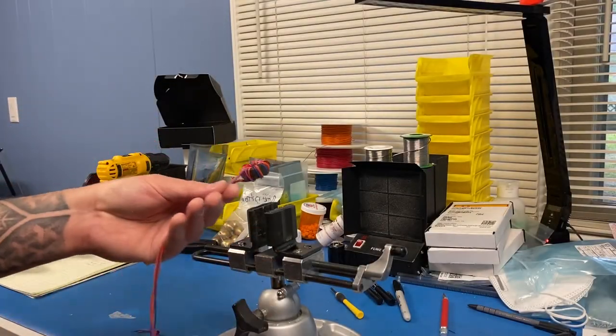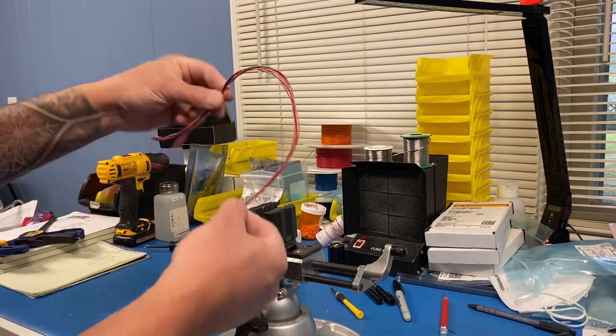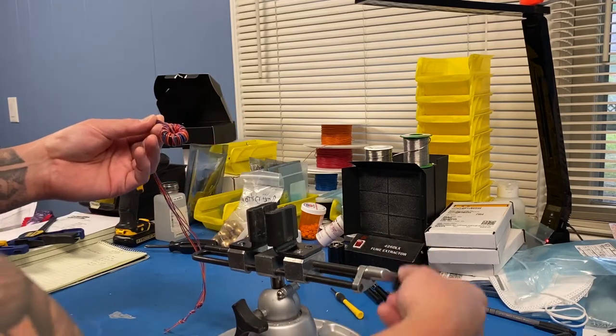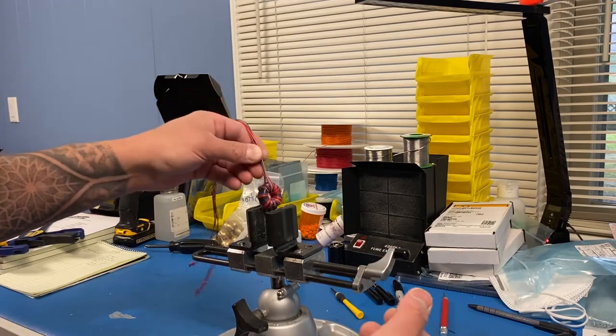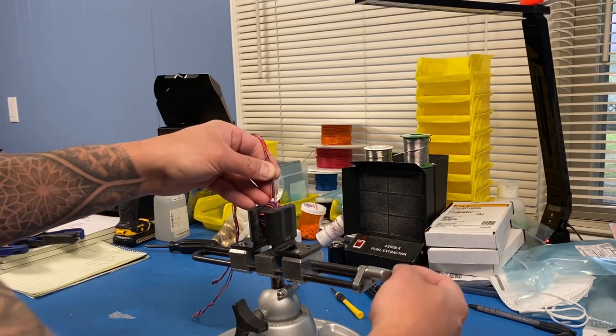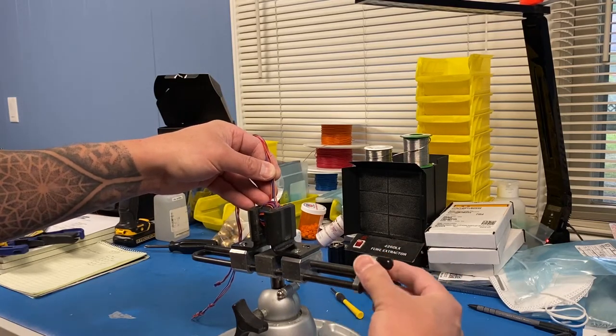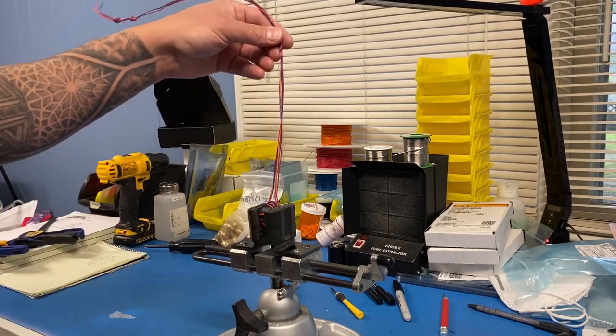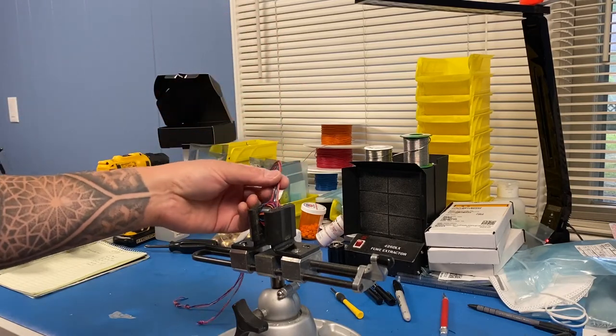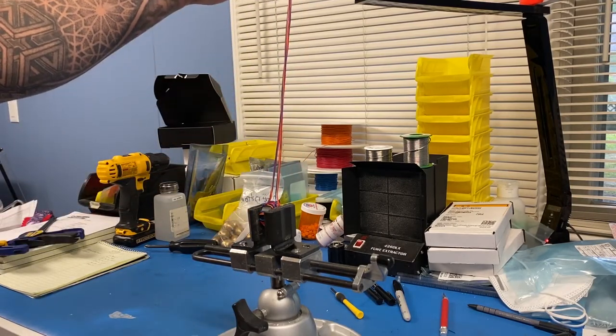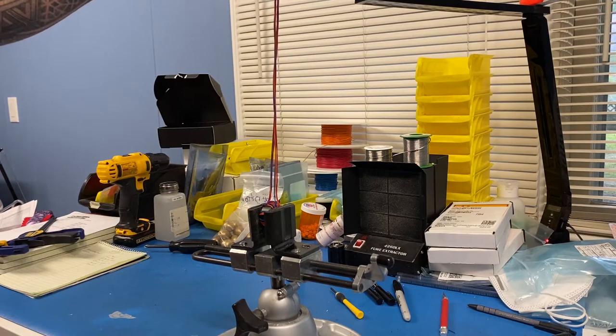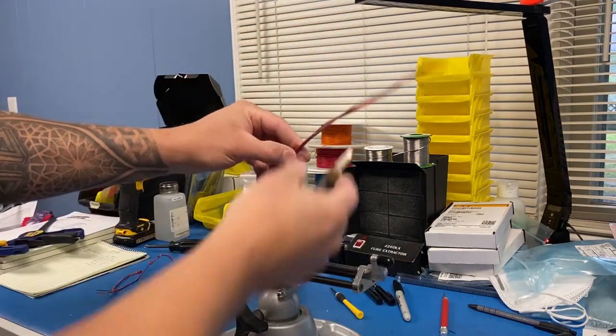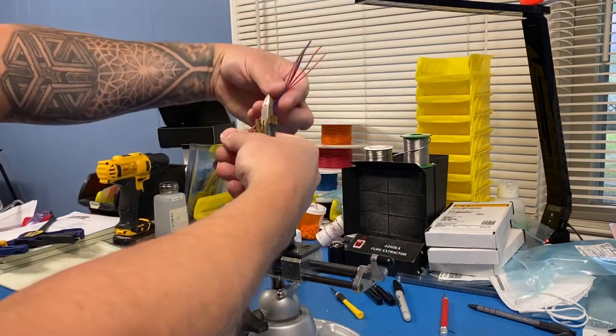In this step we have the core finished and we want to dress the ends of the wires to get our windings. I take a panel vice clamp or you can use a vice or something similar, and stick the core into the clamp and lightly clamp it down. If you have an all metal clamp or a vice, you do want to put something in there to protect the wires from being clamped down and damaged. Once that's in, I'm going to take the length of wire I need, probably about 10 inches. I'm going to cut the wires even so I have 10 inches of six wires.